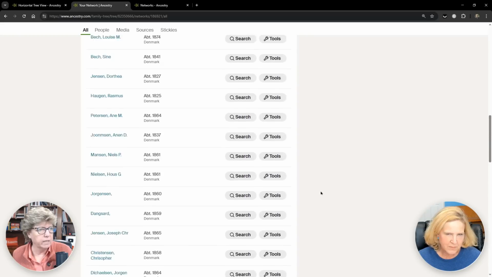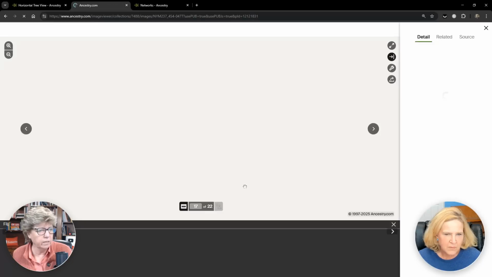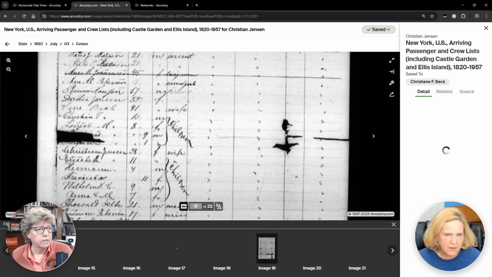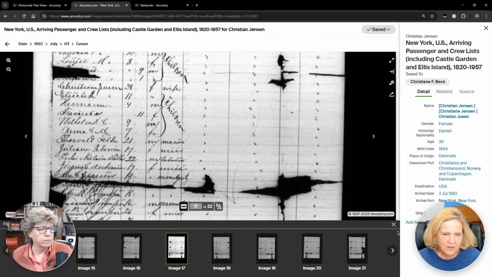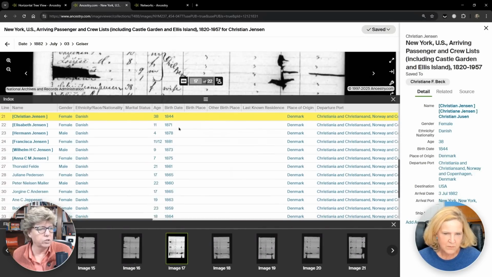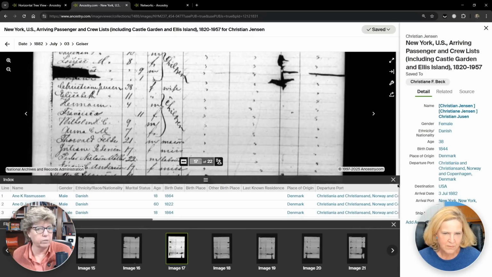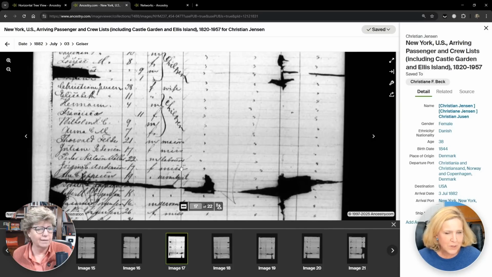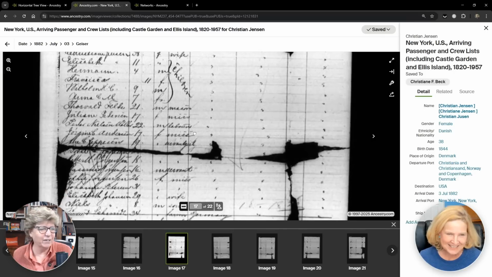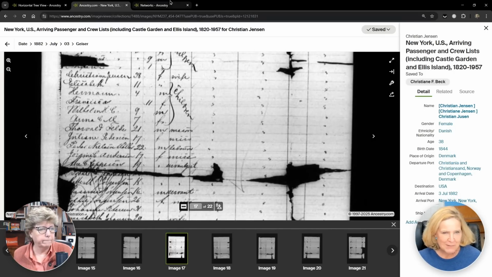So as I am looking at this one particular network, here is the passenger list. And I know we had talked about this briefly before about possibly being able to somehow check mark and click on all those people and add them all at the same time. Boy, that would be cool. Just saying. Yes, it would, wouldn't it? Yeah, I know. It's a challenge. I get it. But well, anyway, maybe in time.